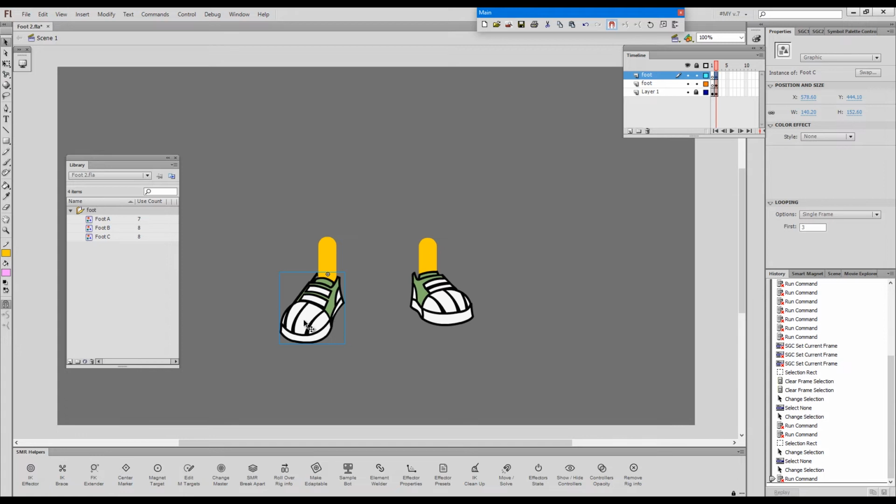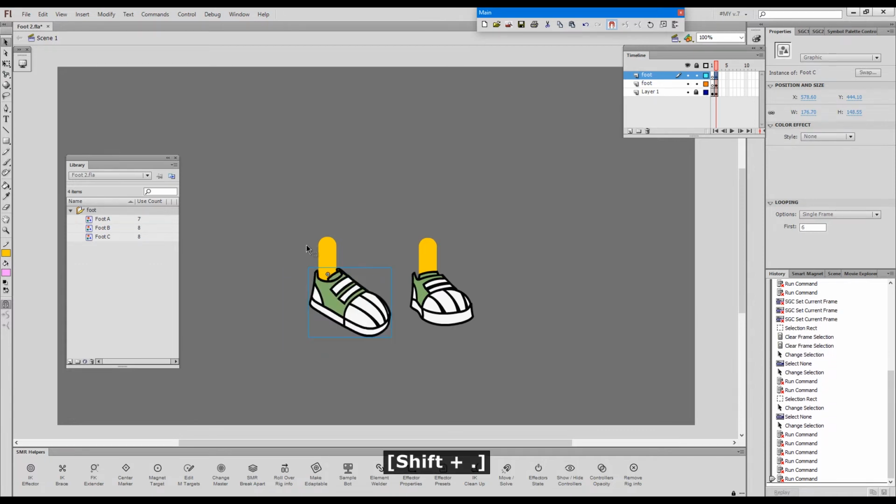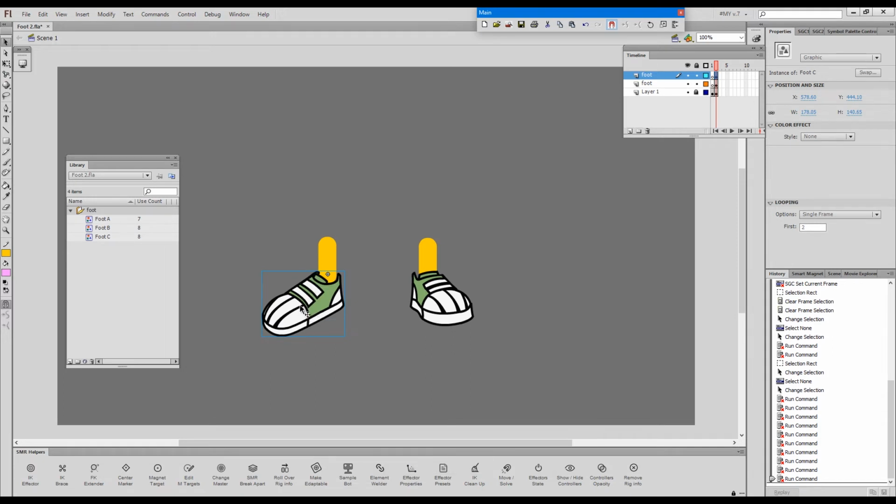So if we go with next and previous frame in symbol again, we are cycling through the content of foot C. When I'm happy with the frame at foot C, but I would like to get a different counterpart in another one of these symbols, I can just go down or up the symbol list. So up the array column. If I want to cycle through the content of this symbol, I will just go next and previous frame in symbol. And going down the array, I will just symbol swap.